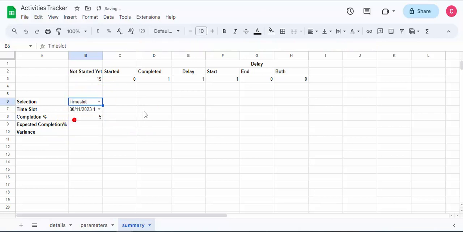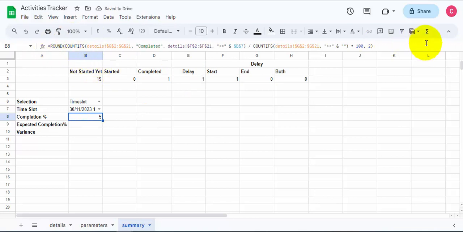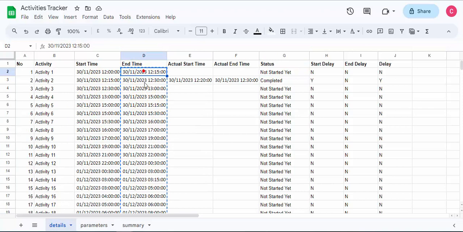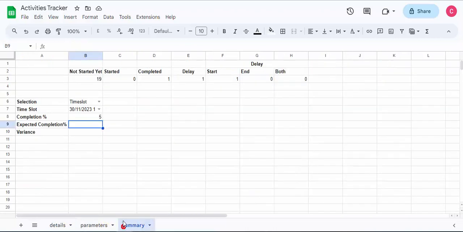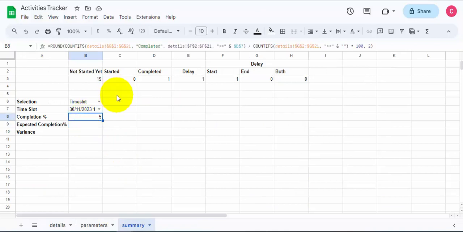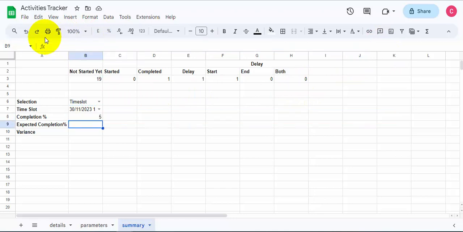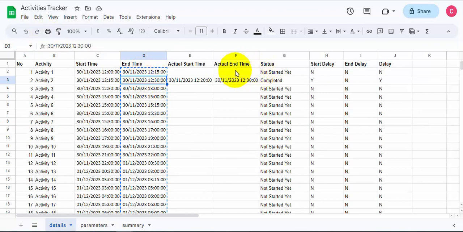This one of course is based on time slot. So this is one of the if conditions. Okay, so for expected completions over here, what we can think of is that we are based on the end time over here. So this time, right, and time over here, instead of referring to F, we're going to refer to column D. Okay, so for this one, we will calculate the entire things over here, except we change the things to column D instead of column F.